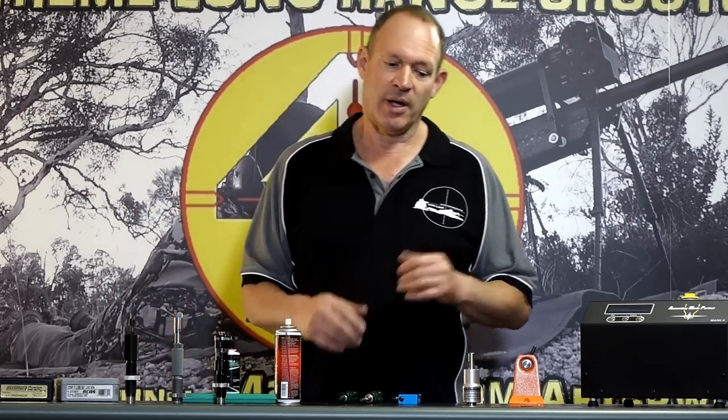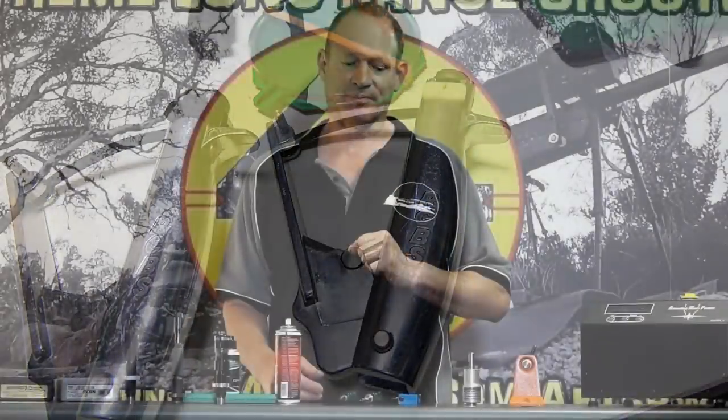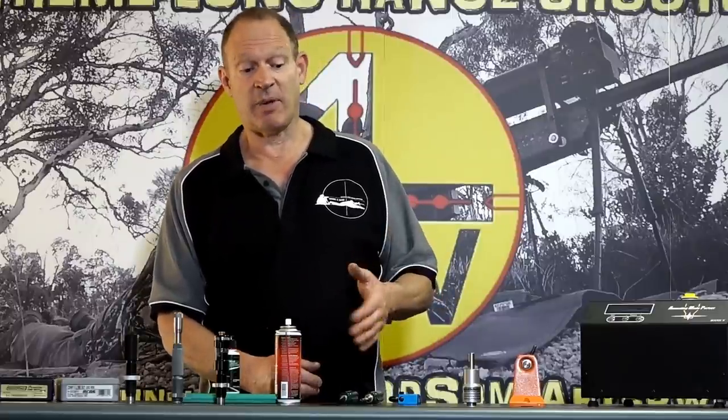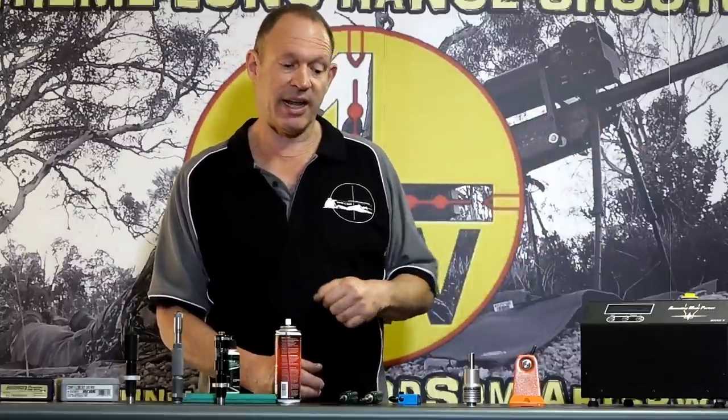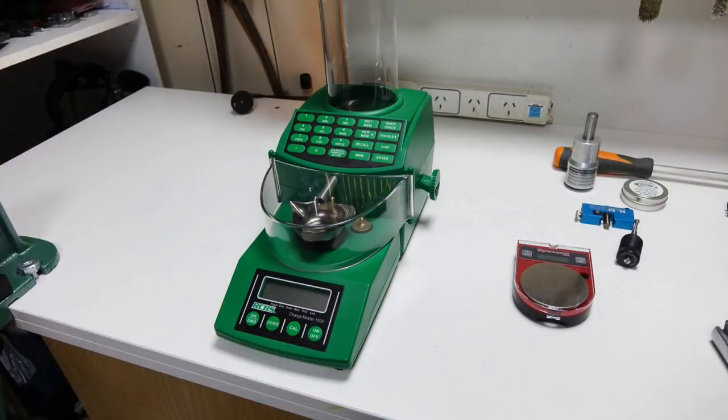Then I'll recap. I use those little tools there, a little RCBS priming tool once again. I tend to use the Federal Gold Medal, be it the small or the large rifle, and that's what I reprime all the brass with. At the moment, when it comes to powder and filling, I have been using the Chargemaster 1500 for the last 10 years.